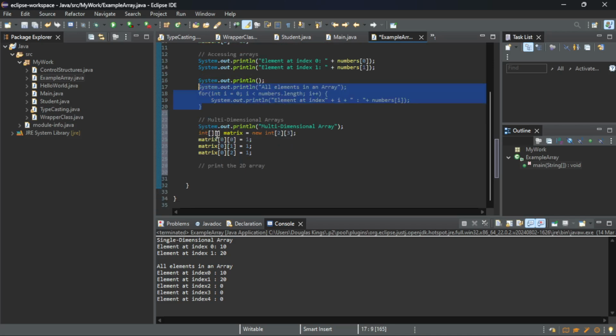So here I'm going to say elements of 2D array. Okay, and in here we can use matrix dot length instead of numbers.